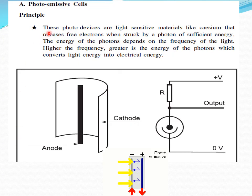Photoemissive cell. The principle is that these photo devices use light sensitive material like calcium that releases free electrons when struck by photons of sufficient energy. The energy of the photons depends upon the frequency of the light. The higher the frequency of the light, the greater the energy of the photons, which converts the light energy into electrical energy. If you monitor this electrical energy, you can tell how much light is falling on it. This is the cathode. When light falls on it, it produces electrons that are collected by the anode, as shown in this figure. How many electrons are produced makes a voltage difference that we can monitor.